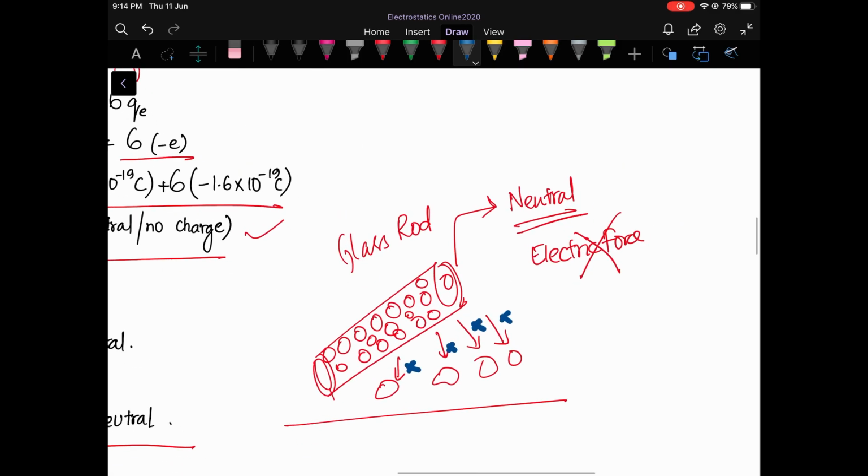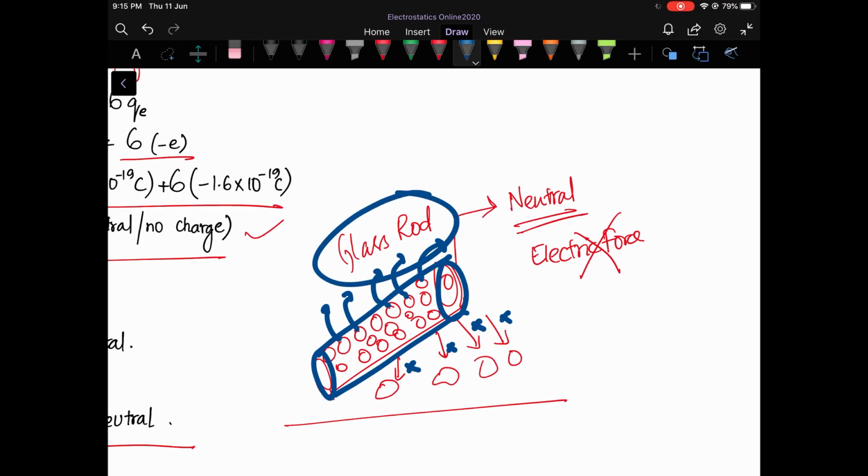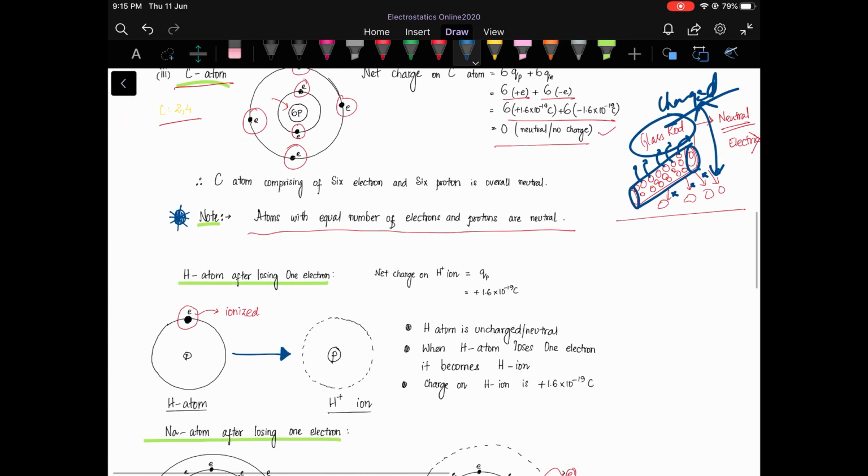Hence we cannot talk about any electric force, and that's why the bits of paper were not attracted by your glass rod. But you see, on rubbing, we are going to remove some of the electrons from this glass rod, and when we do that, this glass rod no longer has an equal number of protons and electrons. Now why can we remove electrons? You can think of it like this. Electrons are very light compared to protons, and protons are very much fixed. So electrons being present on the outer surface can be knocked out by friction, that is by rubbing, and hence this glass rod will no longer be neutral because it has lost some electrons and does not have an equal number of protons and electrons. Hence I have to say that we have charged the glass rod, and that's why it starts attracting the bits of paper. I think you already got an idea where we are heading, so let's proceed.